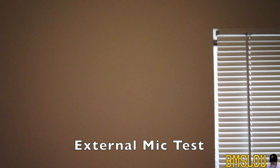Now we're gonna put in the external mic and see the sound difference on that. Okay, now we have the external mic plugged in. Again, we are at arm's length away from my body, basically. And this is with the external mic. So testing 1, 2, 3.